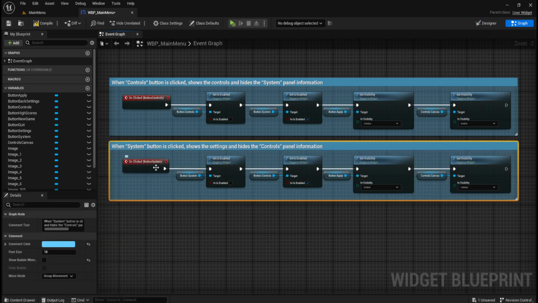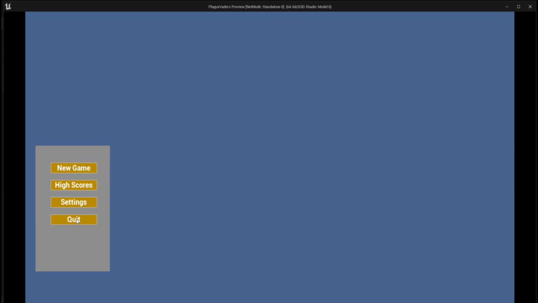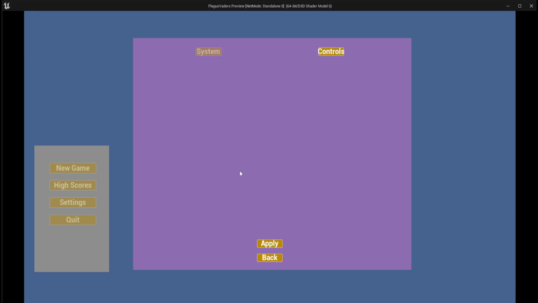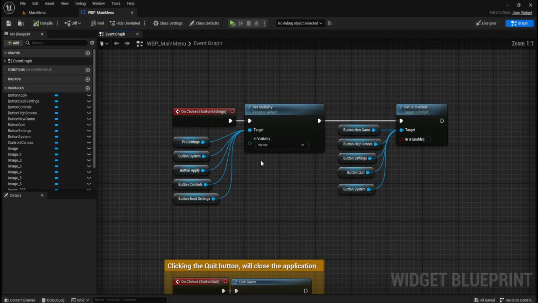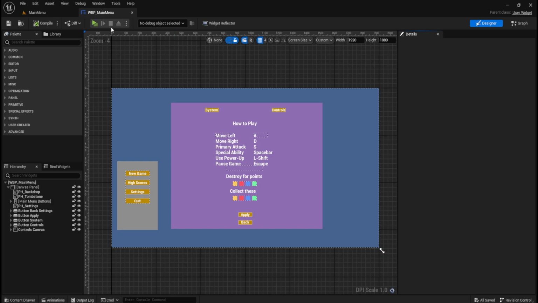Right, so let's just test that. So when we click system, we hide the controls. So we click system, we hide the controls. Yep, okay, good. So basically what we're going to be adding in is loads of stuff here. So when systems is clicked, what have I called it? I'm getting confused. Settings, sorry. Settings. Systems. Because I've got system settings that both begin with S, it's confusing me a little bit.